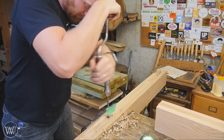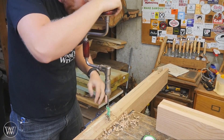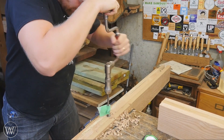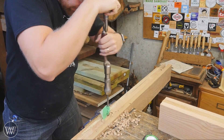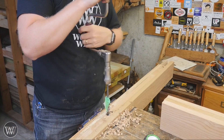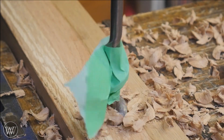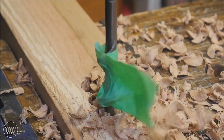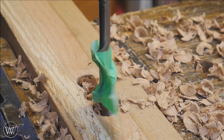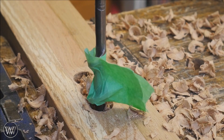Now I need to make all the mortises for the stretchers to connect into the legs. I need to start by boring out all of the mortise joints where all of the stretchers will connect. This is kind of a long process because there are a lot of mortises to be done, and there's a lot of material removed. These large ones go two and a half inches into the body, so you've got to drill down a good long ways. And to be honest — this is the boring part. Okay, you knew that had to be coming. But slowly but surely you can march your way through all of these mortises and drill them out.